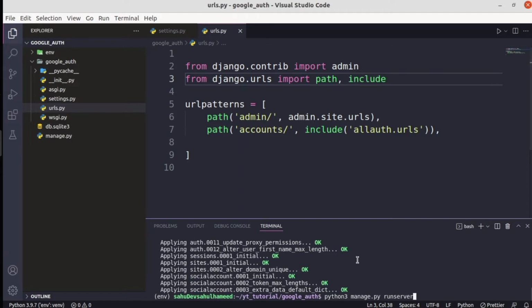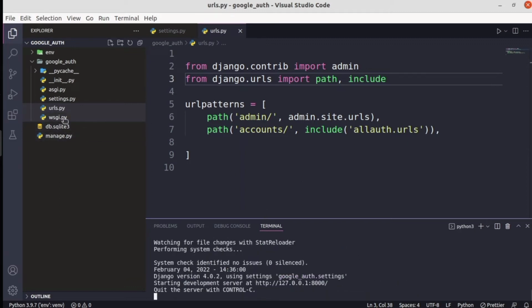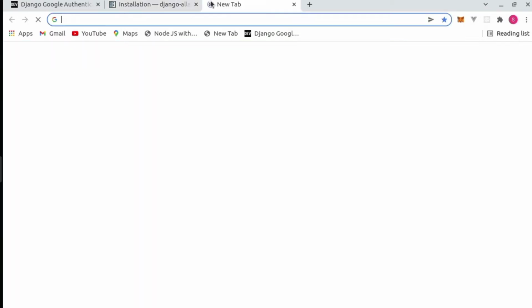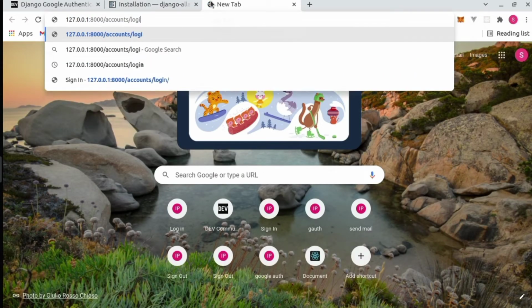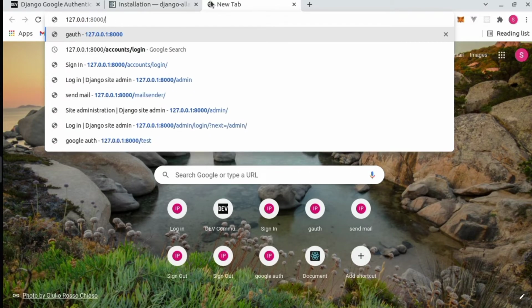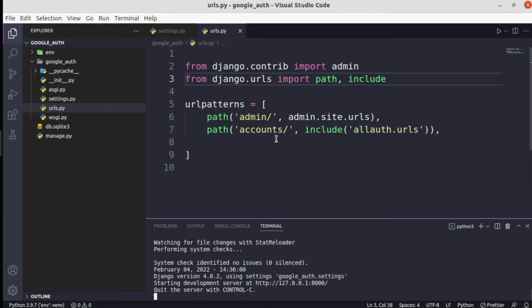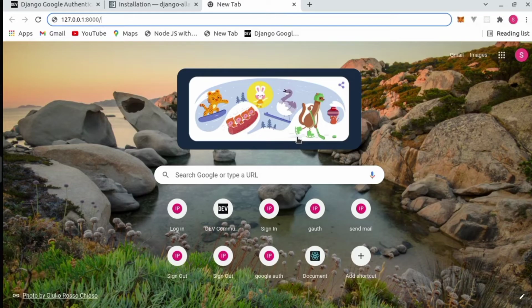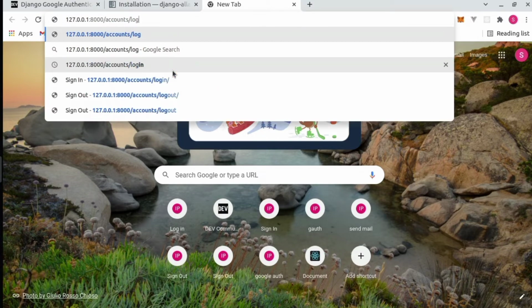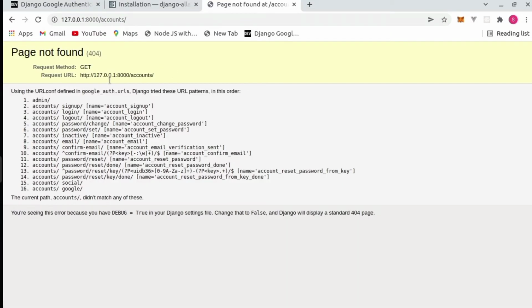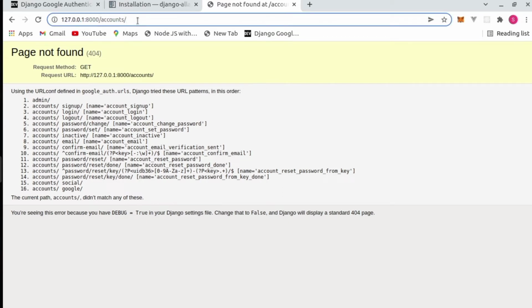I hit enter. Here you can see, guys, after doing migration we get our database, SQLite3. Don't get into that, it's a separate topic. Open your localhost. Before getting into localhost, here you can see we have accounts, the URL path is accounts, right? In accounts we have sign up, login, logout and tons more. Here we are going to log in, so for that you have to say login.